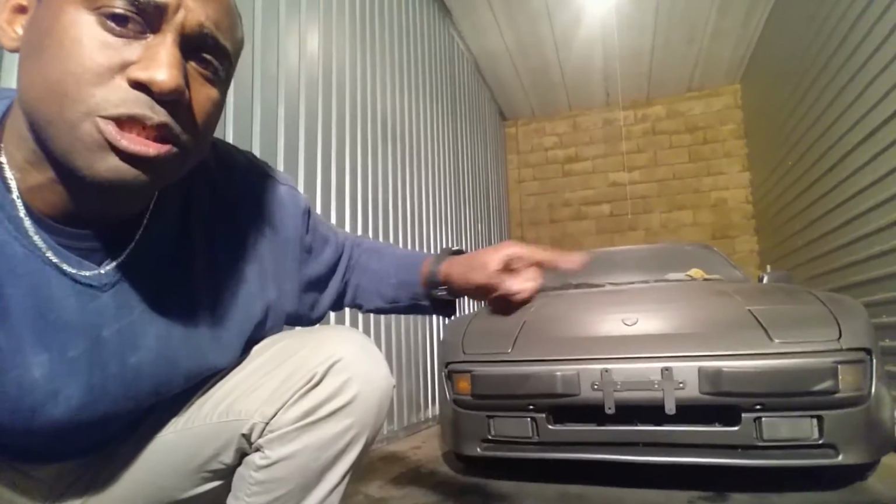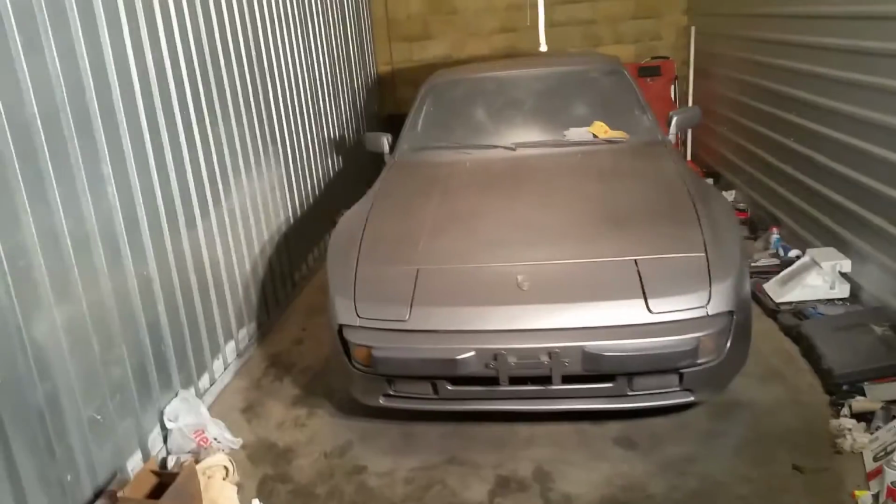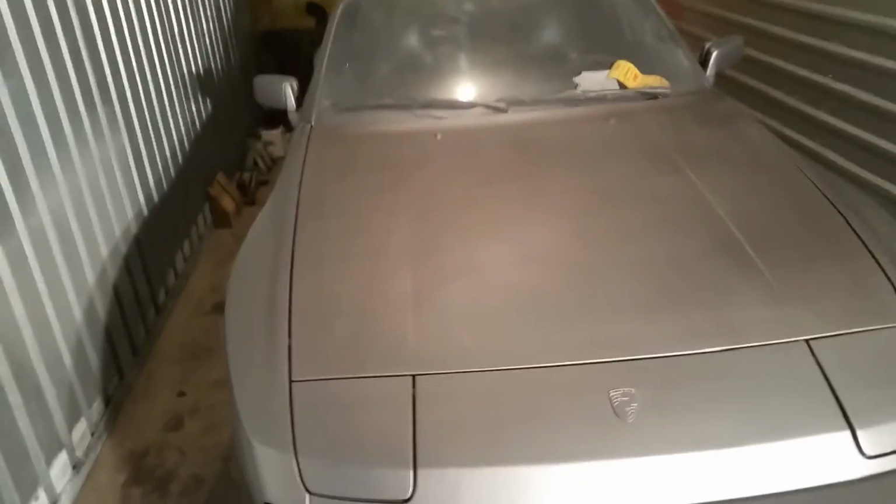Let me turn the camera around so you can see what's going on. So again, here she is from the front. As I mentioned, I'm going to keep saying it. It's still drying, guys. Yeah, the project is complete. Here's the car as I come around the side. I don't have the best lighting around the side, but it looks pretty stellar from the eyeball test. As I come around to the rear, here's the rear of the car.